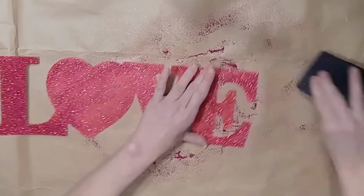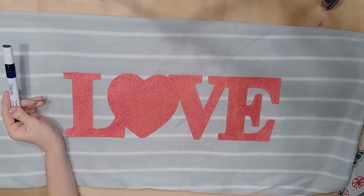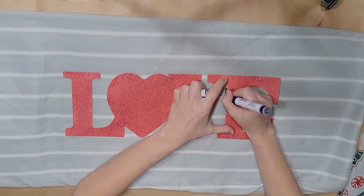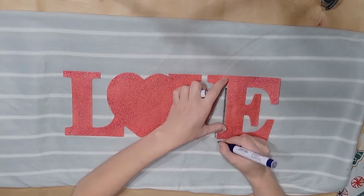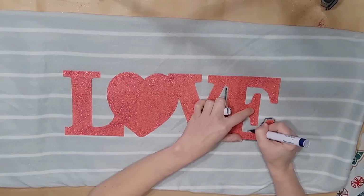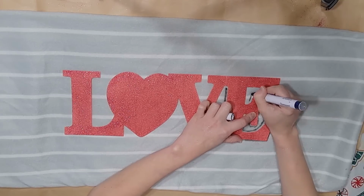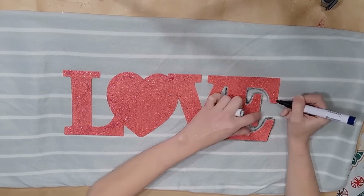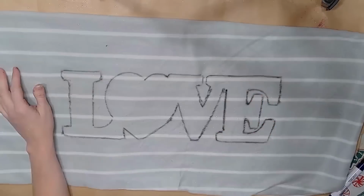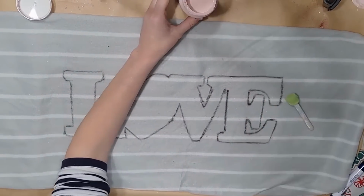However, you won't want to rest your face on it, or on the paint either. So this is kind of a decorative pillow, but I chose to just lay this down on top of my pillowcase and trace around it with a paint marker. I outline the entire thing, and then I grab my Waverly Ballet Slipper chalk paint and fill in my outline with 2 coats of this, just using a little sponge dabber.